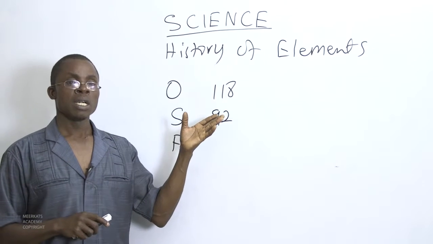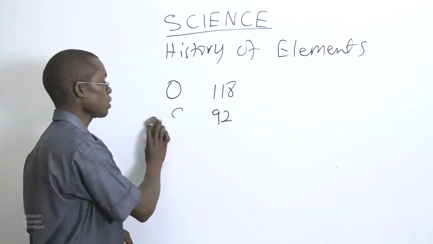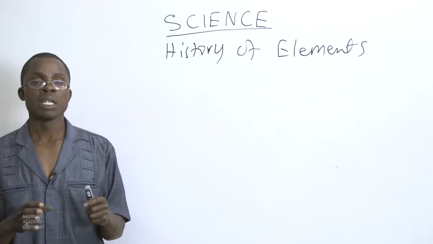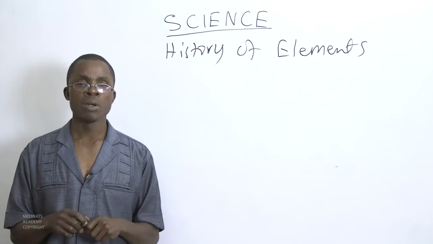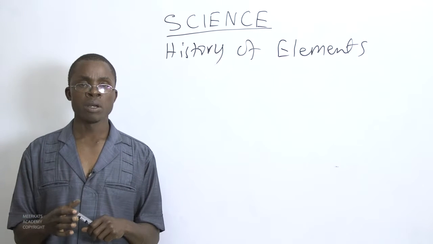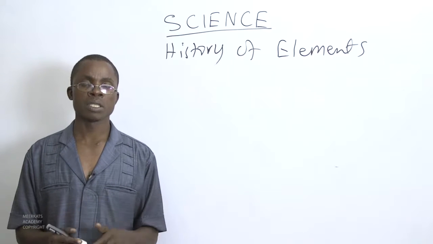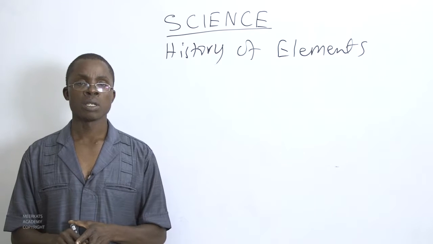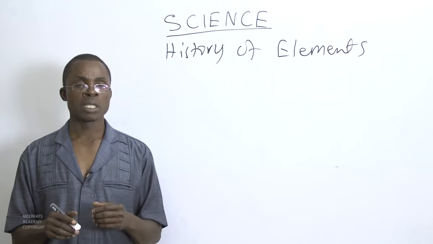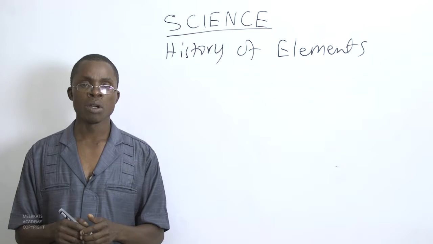Today, we want to look at how an atom was identified. How was it found that this is an atom and this is how it is made? At present, we may be knowing a lot about an atom, knowing that it has two parts, the innermost part, the nucleus, which carries much of the weight, and the outer part. But how did it develop until it reaches the information we know about an atom today?